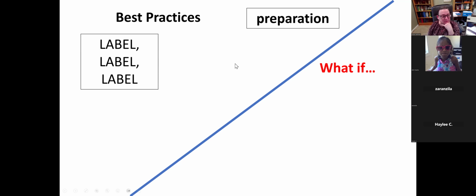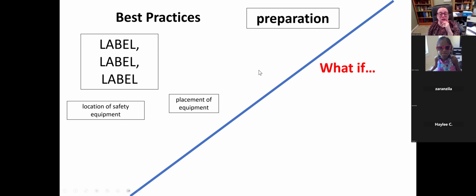Okay. We should know where the safety equipment is. Of course, we're going to show you that when we get to lab. Placement of equipment, though, is important. That we can talk about now. So if you have a great big tall piece of glassware, this will be my big tall piece of glassware today, where are we going to place this? Are we going to put it on the end of the table? In the middle of the table? Right between us and where we need to reach? On top of our lab manual?